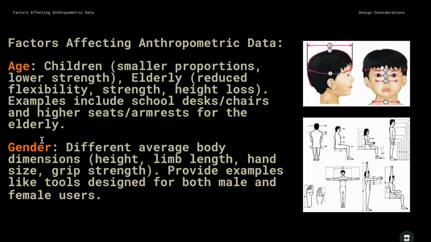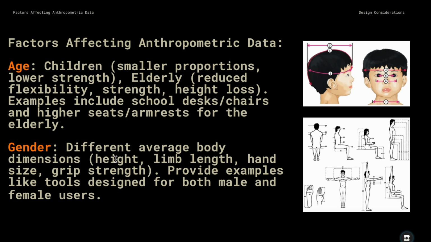So if we're talking about gender, there's a difference in average body dimensions for men and women. And when we talk about this, we are talking about an average here. We're not talking about specifics. So there are some very tall women, but on average, men are taller than women.